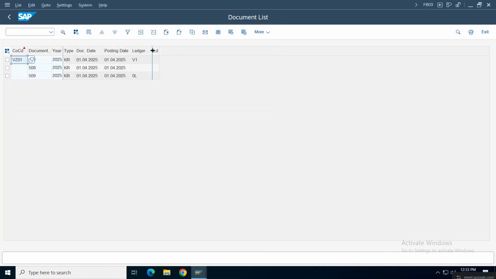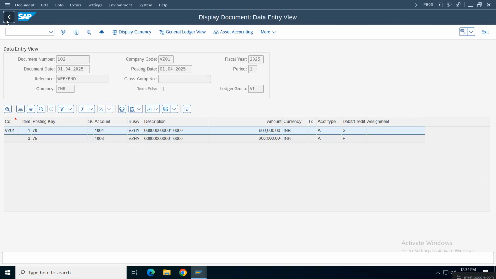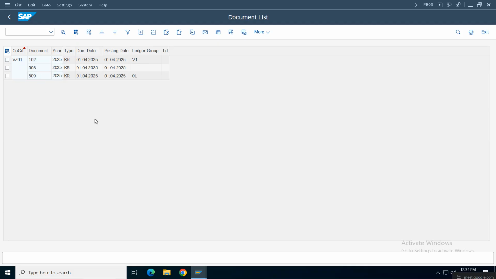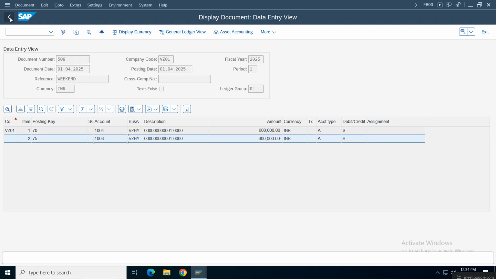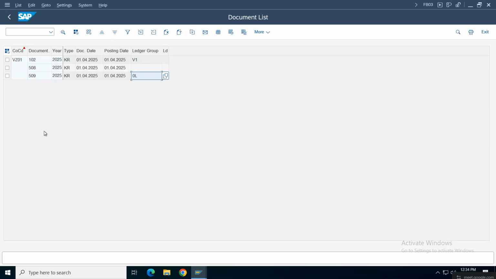Now you can see here, this is your entry view. Whenever you post any accounting document, the system will update in all the ledgers. This is getting covered. The only thing not covered is your asset related transactions. This is also the same, 104, 1004, 1003. This is also 1004, 1003 for the two different accounting principles.